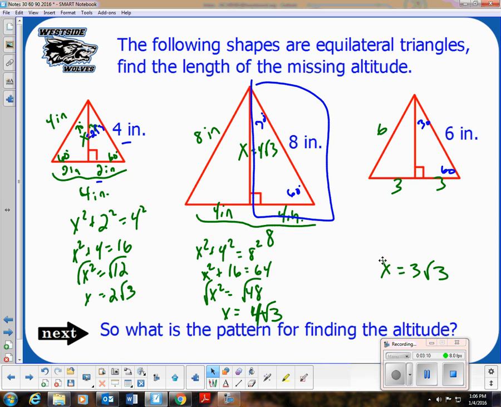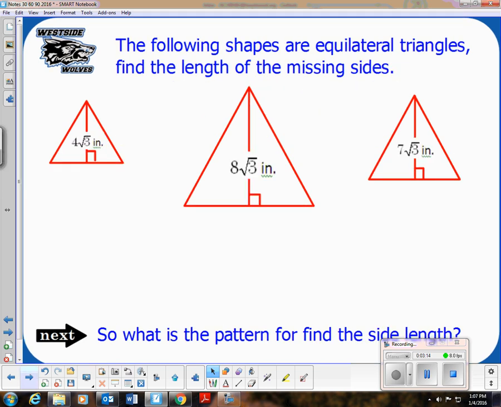When you have a pattern like that, you can create a formula or a theorem that explains this pattern. So if we go look at this one where we have an equilateral triangle and we know that this is 4 square root of 3, just like in the problems we did a minute ago, that meant that this piece had to be 4, this piece had to be 4, and this piece would have to be 8. Okay, and then we go over here to this one. If this is 7 square root of 3, that means this is 7, and this is going to be 14 because it's double that piece. So we get 7 here, and then we get 14 here and here. So remember, this whole thing was 14. All the sides end up being the same. And so there's a pattern there also.